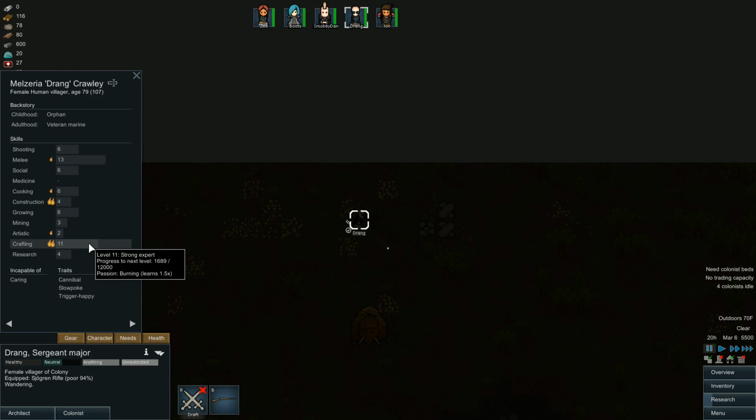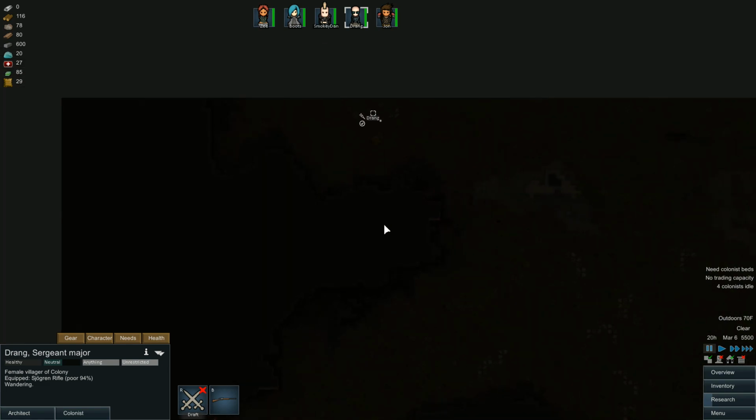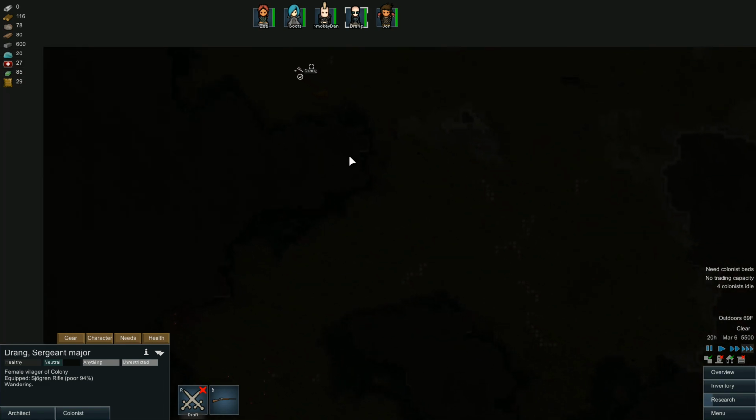If you're using the Prepare Carefully mod, I believe you can have up to 10 colonists to start with. So if you would like to do that to make your start really quick and simple, just make sure you're not using points, and then you can keep adding colonists all the way up to 10. But yeah, crafting, it's great that we're getting so many crafters. That's really awesome. Yeah, let's go ahead and get this started.